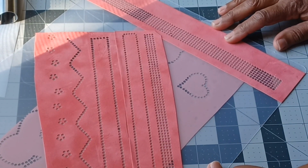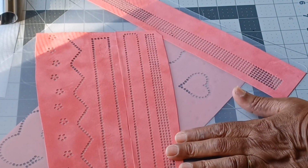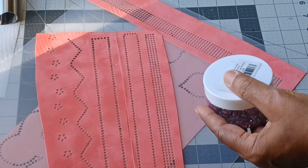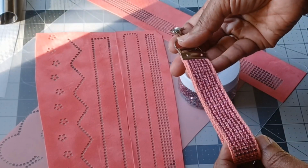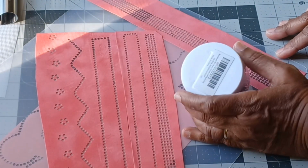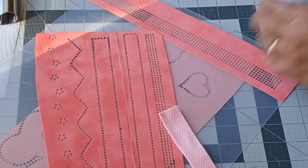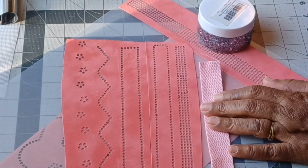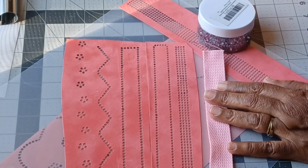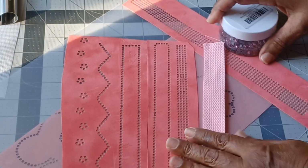And I'm gonna do this one in black, maybe in beige. So I'm gonna use a different stone. Let me see what other stones I have here. I'm gonna do it in light pink. Yeah, I was gonna do the fuchsia, but I noticed that this one is fuchsia already. So I'm gonna go ahead and use the pink regardless, and use another color stone to make a difference. Yeah, just make my life easier. And then I'm going to use the purple just to make a nice contrast. Yeah, that's what I'm going to do, just to make a nice contrast.